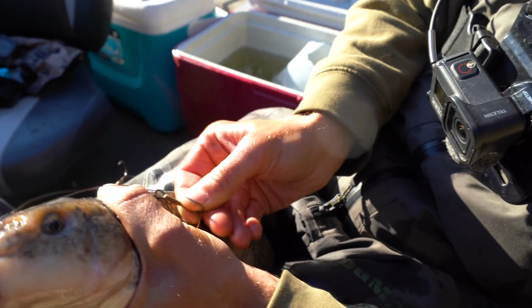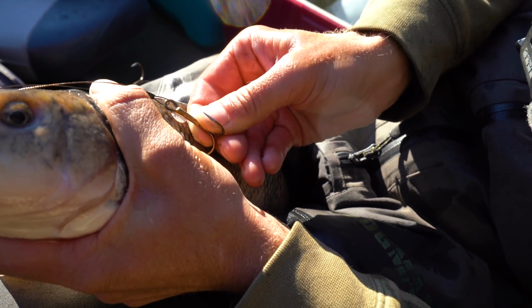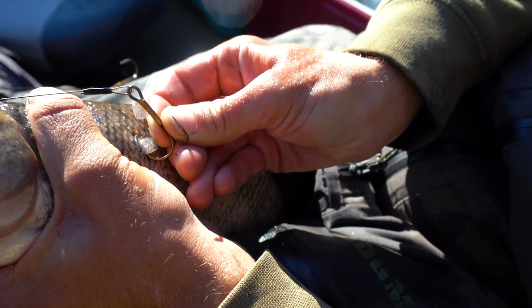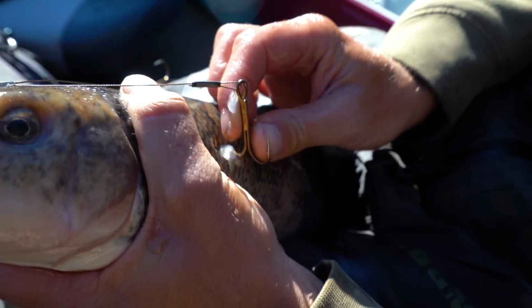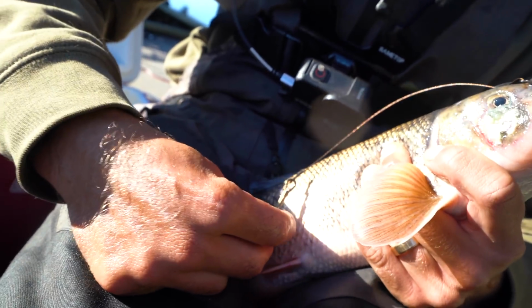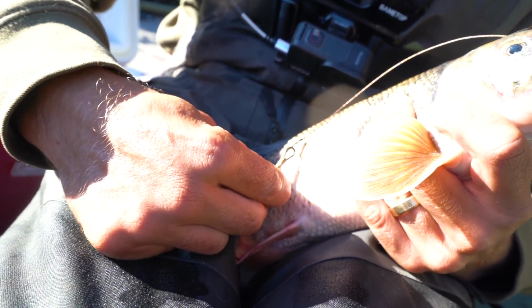Kind of rotate that sucker. And then I rip some scales off. Find a little piece of skin, like so, pop it through, just like that, just a little bit of skin. And then on this long lead, I like to go by their back fin here, down low. Rip some skin off, pop it through, she's ready to roll.